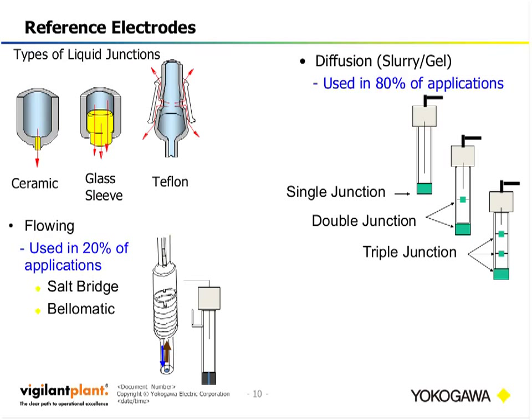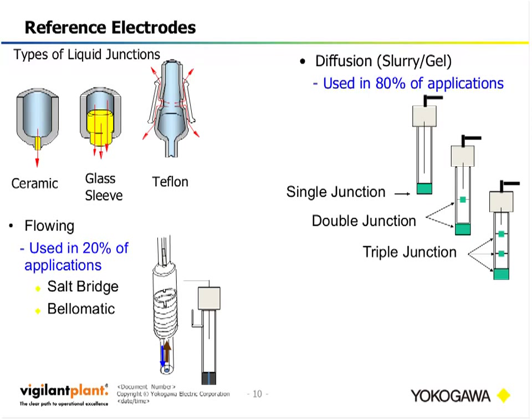This design basically forces a steady flow of that internal KCl solution in the reference electrode out through the junction because it's at a higher pressure than the process. Consequently, the process cannot enter through the junction as long as this higher pressure is maintained. By keeping the process out, that silver-silver chloride element is protected. So this design also helps to keep the junction itself clean and flowing, but obviously the KCl solution needs to be replenished, so there's still maintenance that is required with it.